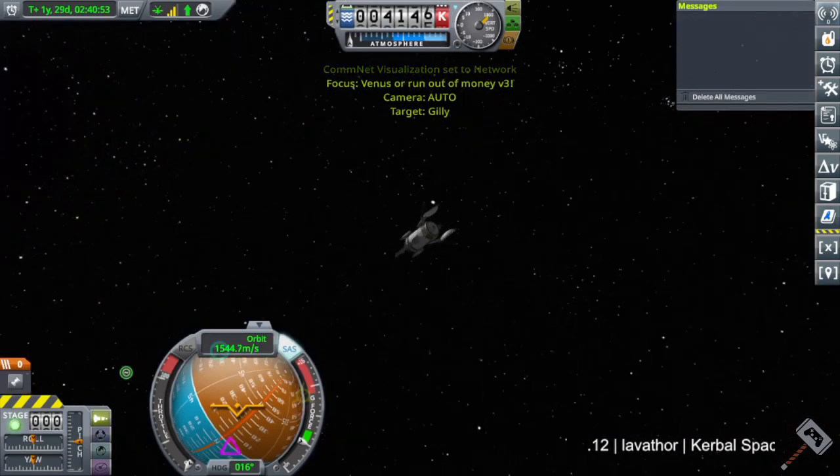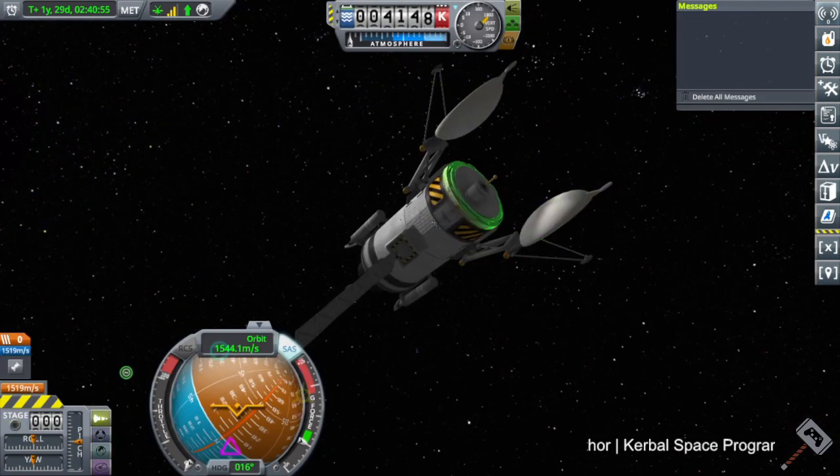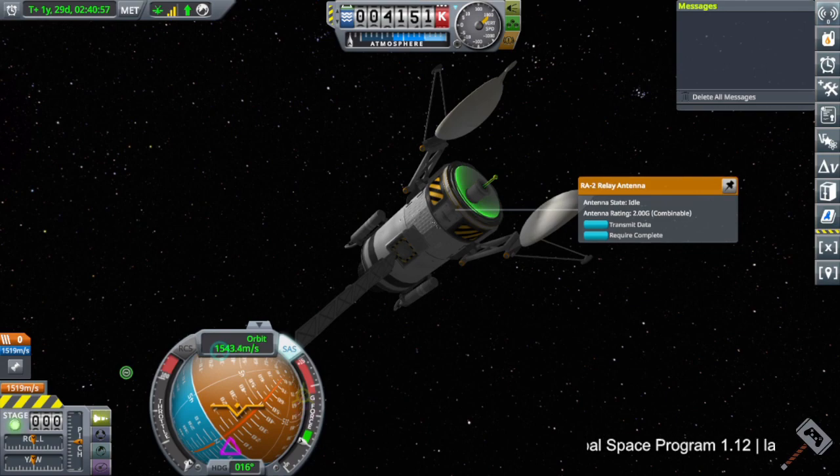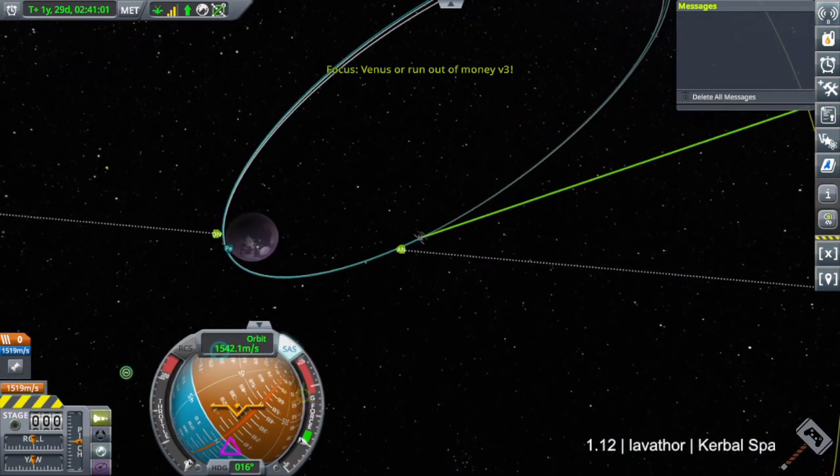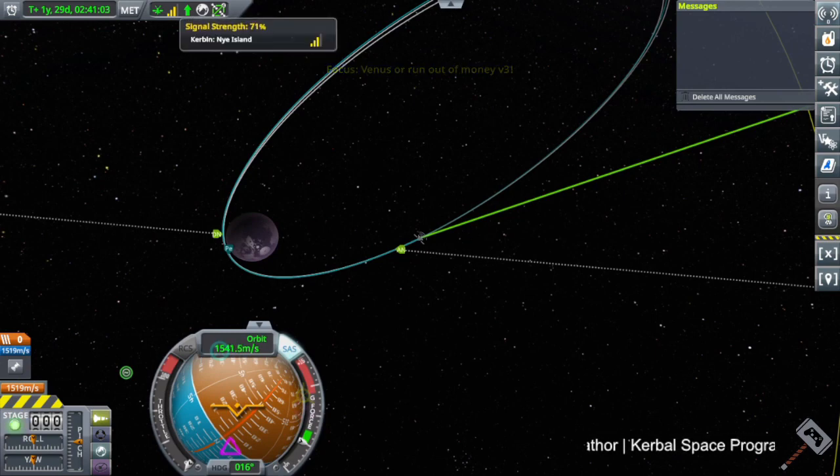Someone explain this to me. Why does this one have a connection? Oh, I know why this one has a connection. These, but this is a relay. It doesn't need to be turned on or anything. So this one has a stable connection.